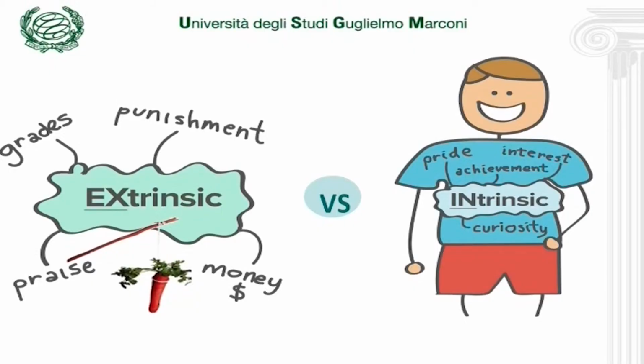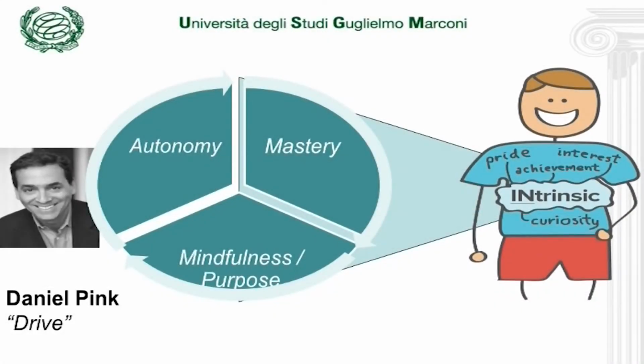So, when we are facing creativity, we have to use intrinsic motivation, made by pride, by interest, by achievement, by curiosity. The extrinsic motivation of carrots and sticks simply doesn't work. This guy here, Daniel Pink, in his work Drive, shows how intrinsic motivation is connected with three fundamental dimensions. Autonomy, so I am able to do my work alone, with autonomy; mastery, the capability of increasing my skills; and purpose. I know why I'm doing that.